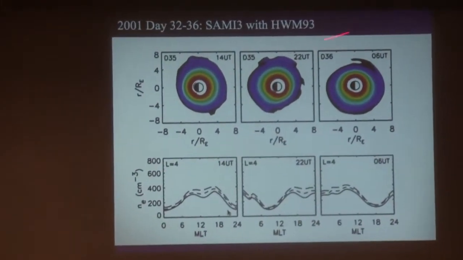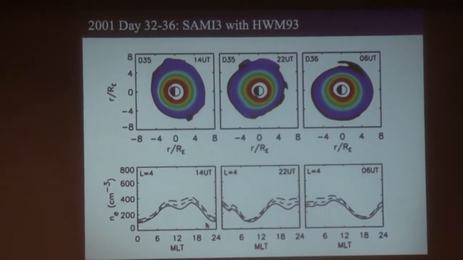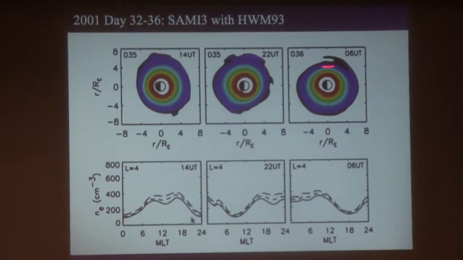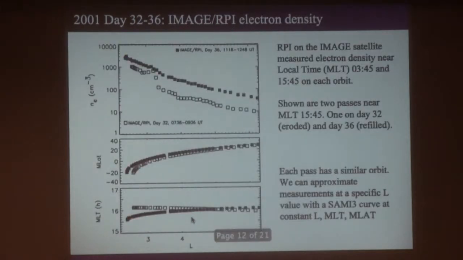Just blowing up the last row of the HWM93, these are 3 of these things. You can see that the shape is changing with time. This is every 8 hours. And this is, again, this profile of density at L equals 4 in the equatorial plane versus local time. And you can see when UT changes by 8 hours, this shifts by 8 hours. So basically what you have is a profile that is moving with the Earth. So that's the argument that changing the wind model changes the shape of the plasmasphere.